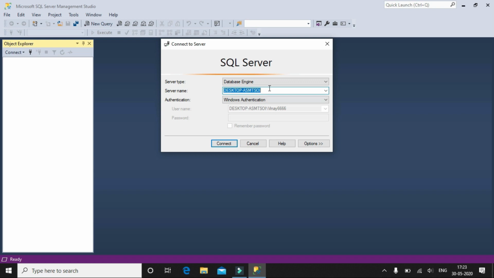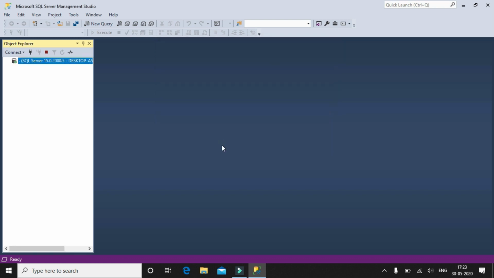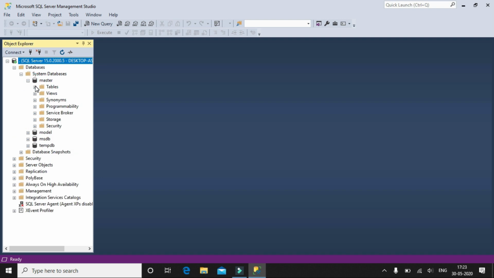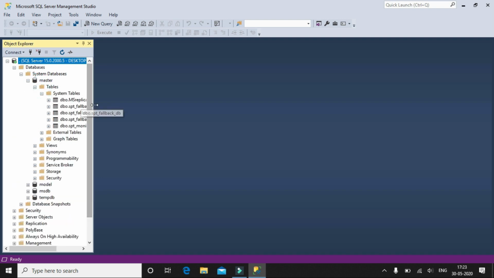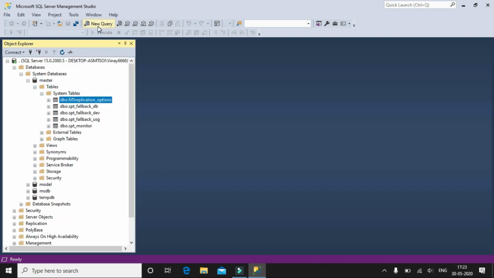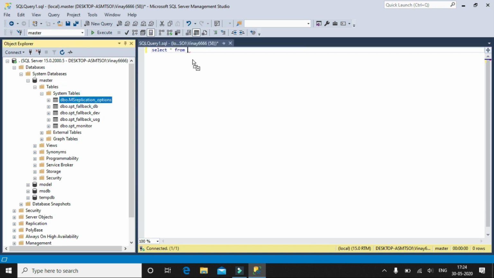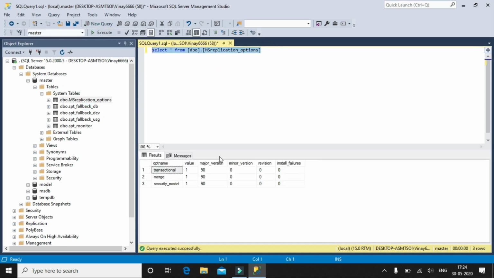To open a local database, just type "." in the server name and click on Connect. We can see some default system databases. Let's write a simple select query on one of the existing tables. We have now successfully installed SQL Server and Management Studio.